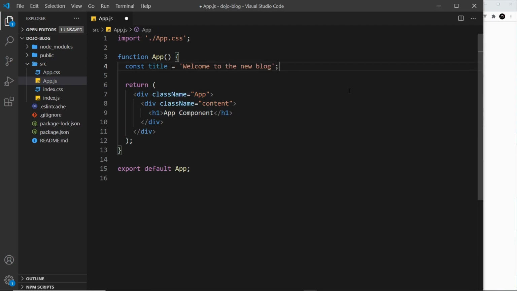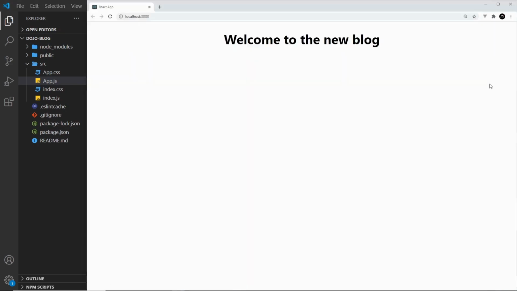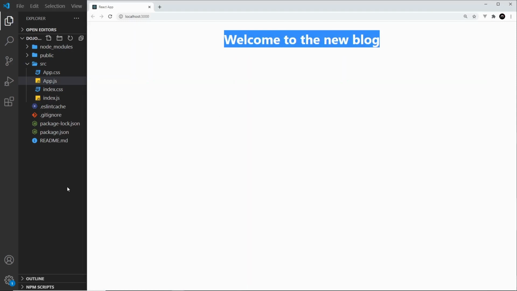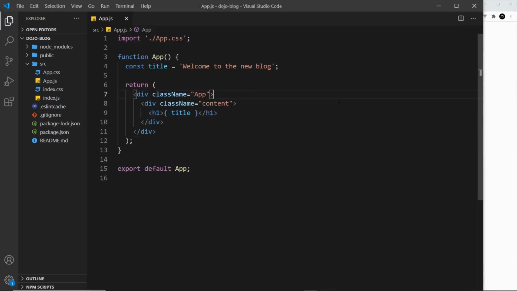So if I want to output this value, this variable, inside the template, all I need to do is use curly braces and then the variable name. So when we use curly braces like this, React knows we want to output a dynamic value or variable. So it's going to look for the value of this variable up here, and it's going to output that right here inside the H1. So if I save this and preview, we can see that value on the screen.